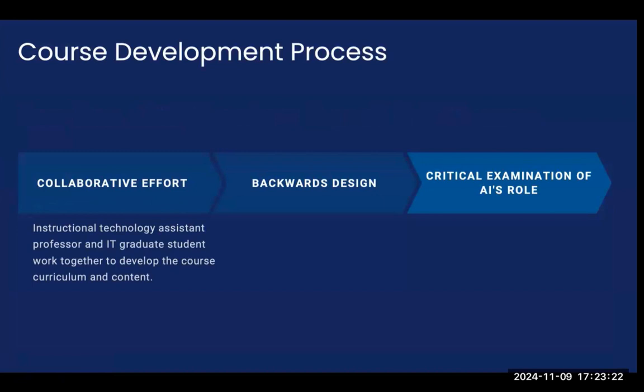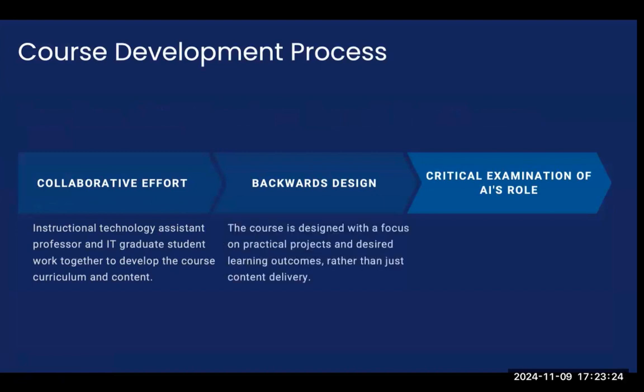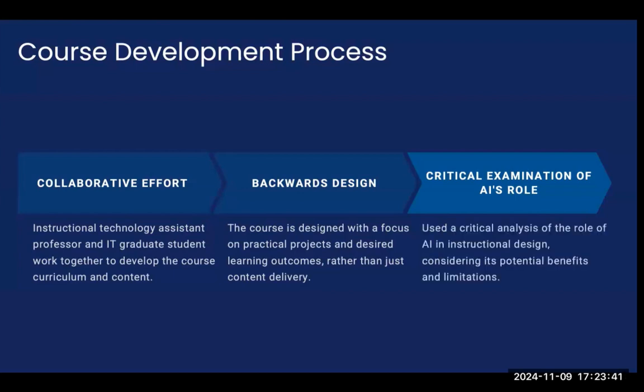And this course used backward design, so it is designed with a focus on practical projects and desired learning outcomes rather than just content delivery. So we also analyzed AI's role in instructional design, weighing both its potential and limitations.